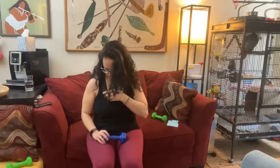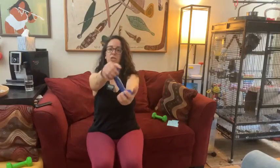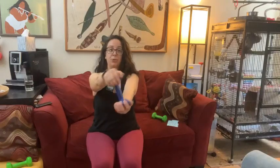All right, 2 times through of this press and twist in 3, 2, 1. Begin, shoulders down, belly in, press, and then just notice which hand is taking that rotation first. Ideally, next time through, we're going to alternate which hand goes to the top first. And I'm going to be honest, I feel like I probably could have used a slightly heavier weight for this exercise. Take a break. I'm just going to keep going though for today.